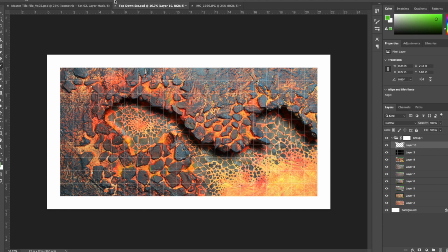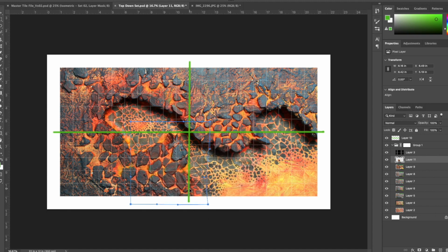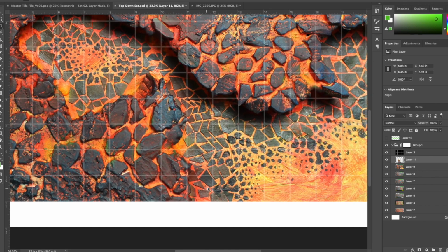So the last and final challenge of the tiles is to make sure that where the ridge transits off the edge of the image, that it is definitely at the midway point. So I've just drawn myself on a new layer some guides here in green using the brush tool. And then I'm using the transform tool, and in particular the warp option of the transform tool, and that will allow me to pull and nudge the image around as I need to ensure that the ridge goes off dead at the center point of the tile on both the long edge and the short edge.